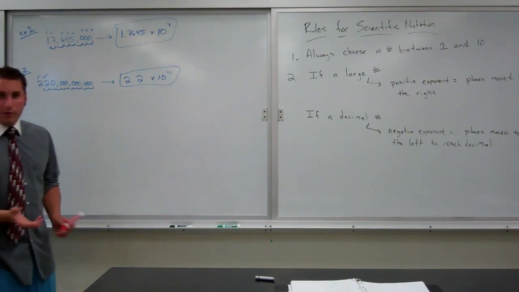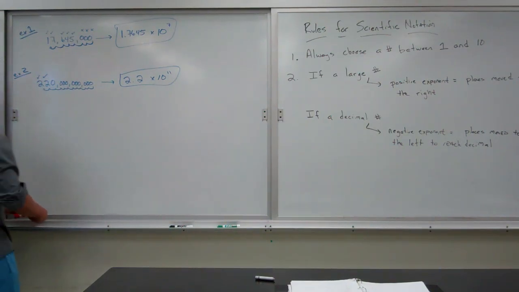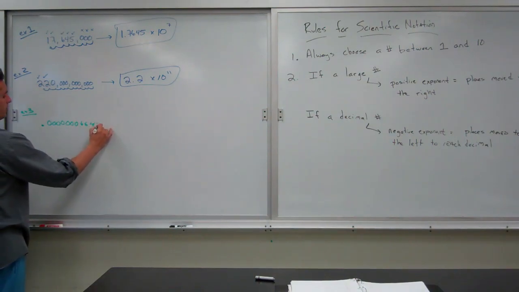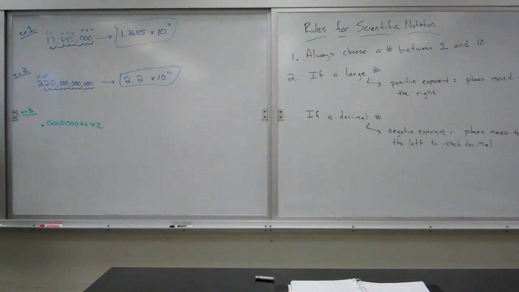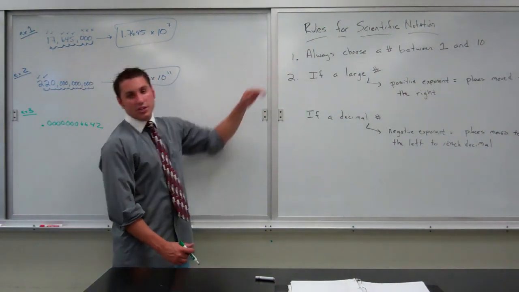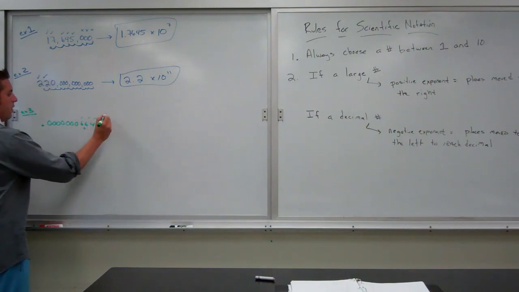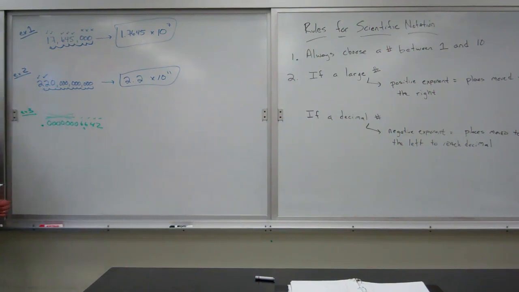Now, if we're going to look at this in the opposite fashion where we're looking at a decimal number, we could look at an example such as .000006642. And again, the benefit to not expressing this in this fashion is, one, I get to shrink the number, and two, there's a high likelihood if I don't, I'm going to write down the wrong number of zeros and get something incorrect. So, first thing I have to do is choose a number between 1 and 10. That number gets to have four sig figs because all of these don't count. They're just placeholders. In a decimal, I don't start counting until I hit the first non-zero.